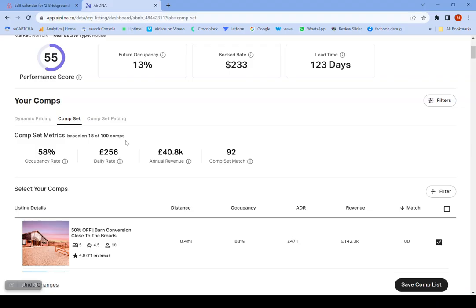So that's basically how AirDNA works, and how you can use the AirDNA data for free to check out the rates in your area and get a real handle on what the possible rates are that you can charge for your property over time.